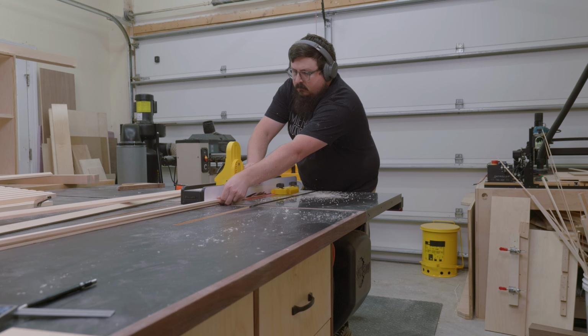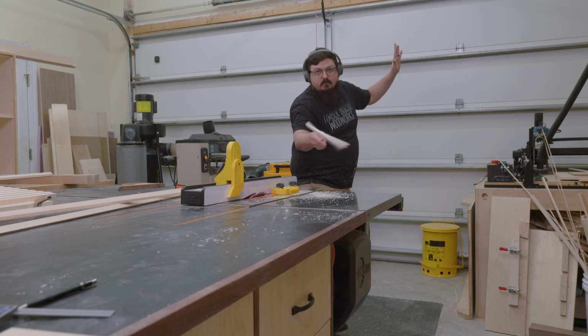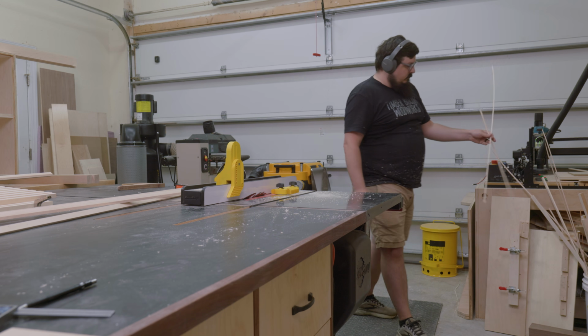My only note would be to make sure that you mark the back so that you know what side is up or down, because even though I'm aiming to make this bevel centered, it's probably not perfect. Just like my swordsmanship. It's a work in progress.